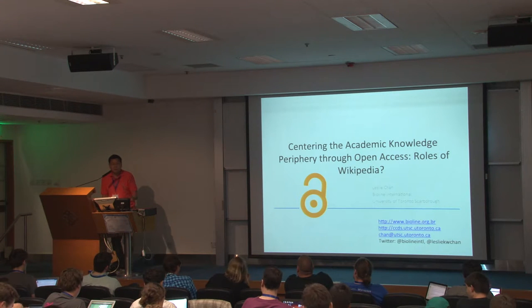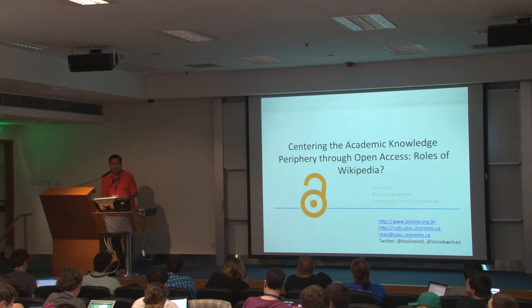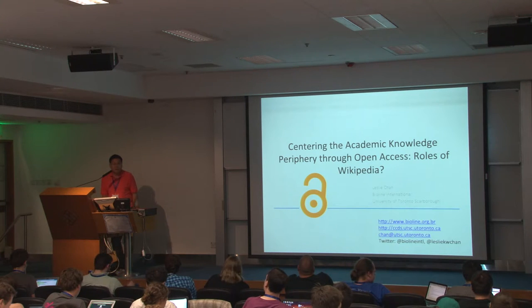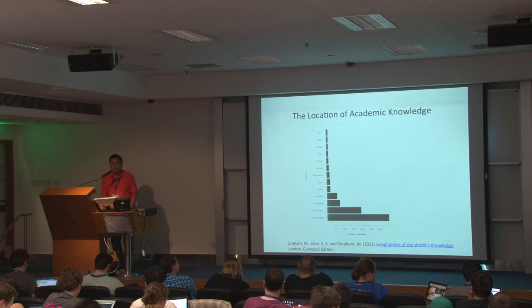And again, the dysfunctional nature of academic publishing had contributed to highly unequal representations of ideas and knowledge from around the world. And this is what I've been interested in, and asking the question as to whether open access as an idea and as a practice could even out this kind of very unequal distribution of global knowledge.